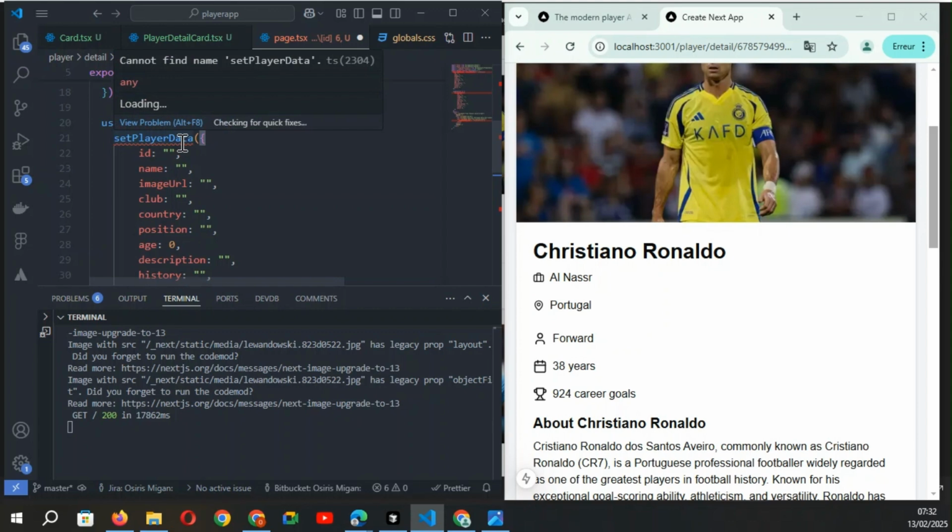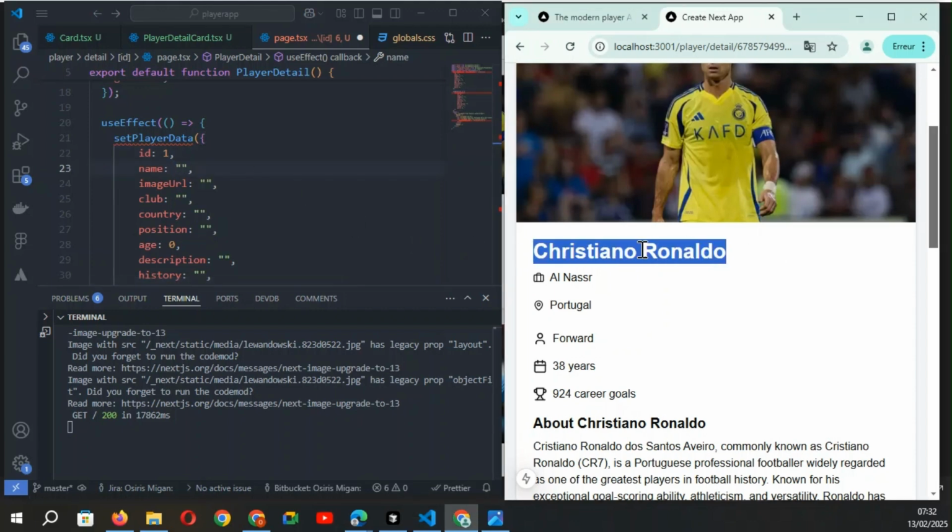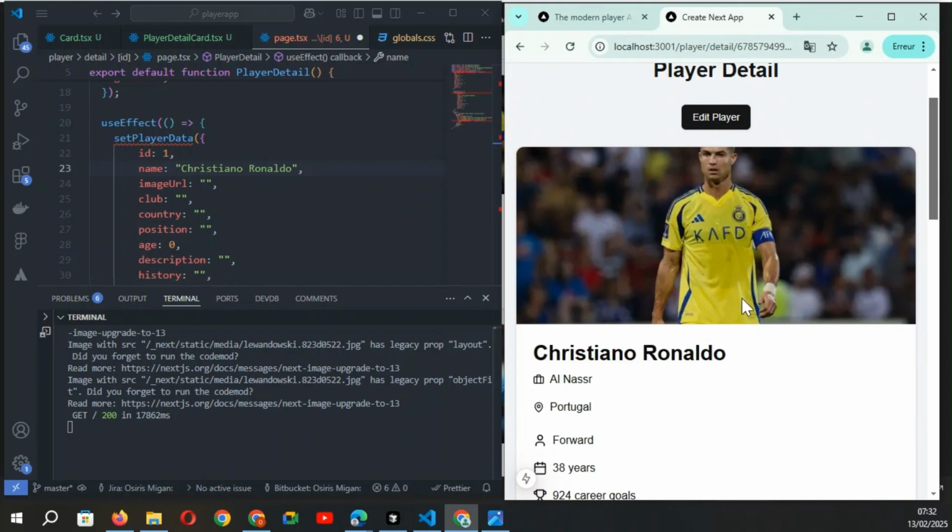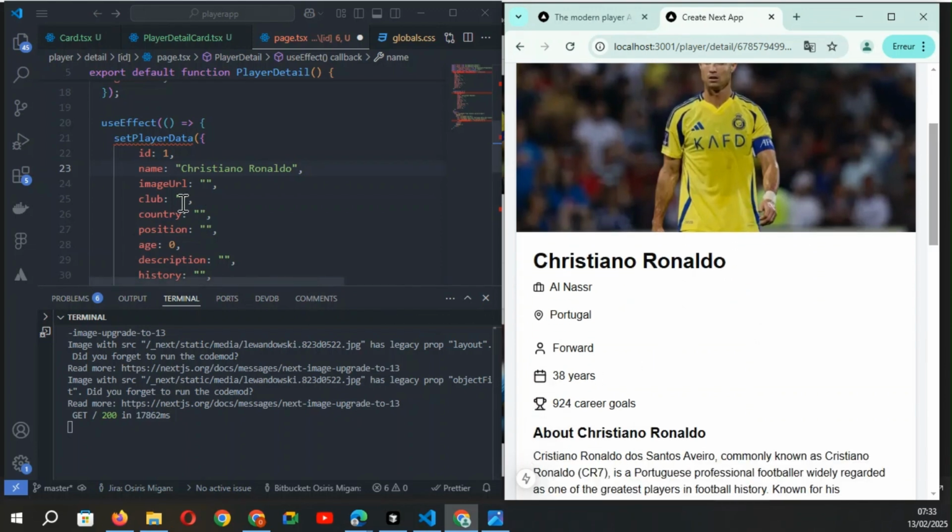Okay, so set player data, just example ID one. Okay, the name, image URL. I will come back for image URL. The club.